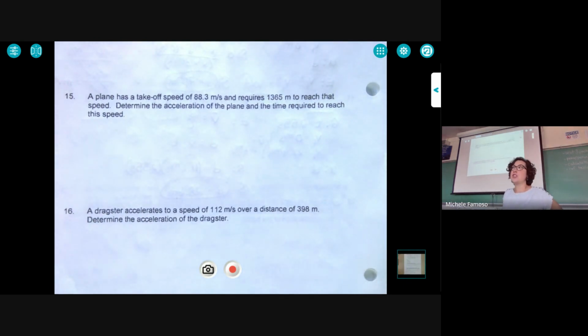These questions we're going to do check steps for. So when I turn you loose to do these in groups, you're going to do the check steps as well. So let's get going with question 15. Make sure you got a calculator unless you want to do all the math in your head.